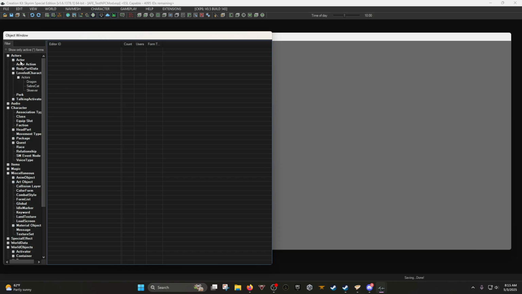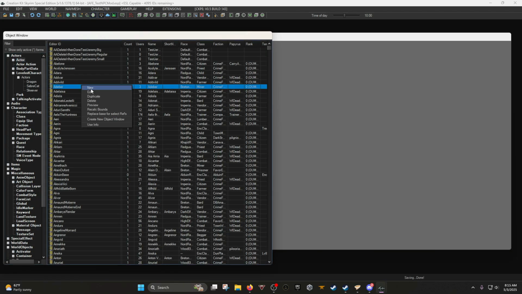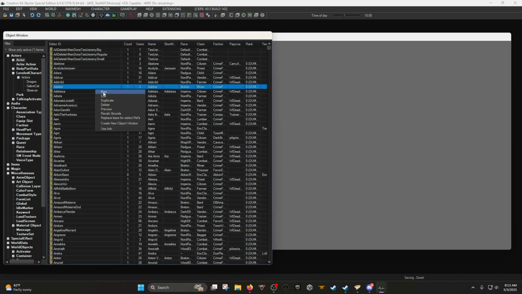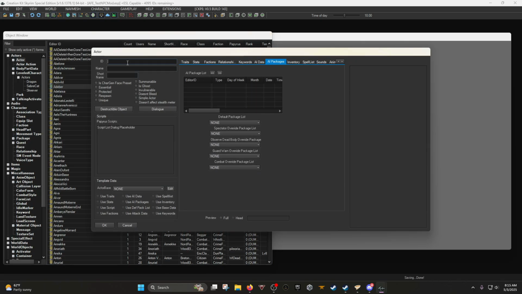So first we're going to create an actor. What an actor is basically, consider them like the actual NPC that you'll see in the world. They are the person. And well, there's a reason they're called the actor, and I'll explain that in a bit. But we're going to right click in here under actor, actors, actor, right click, new. And we're going to put in our prefix, AFE. And your prefix can be whatever as long as you remember it. It's good to keep it short though. And we'll call him test.